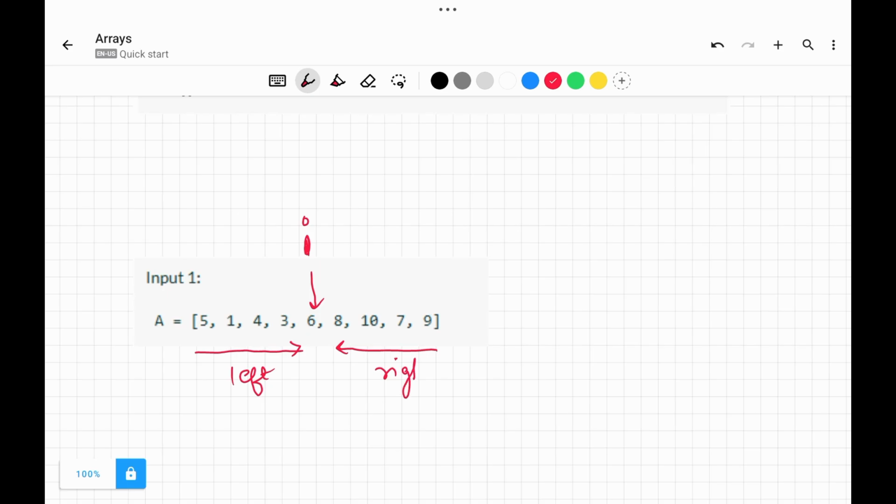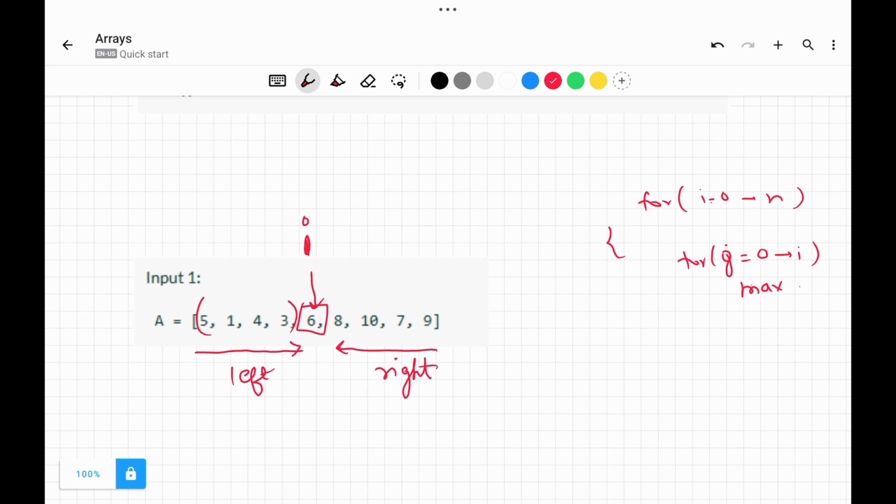So I'll iterate through all the elements and then I'll have another loop which starts from 0, let's say j equals 0, and it will go till i, and I'll check here for the maximum. If this current element is greater than the maximum of this part, that means it is greater than every element on its left since it is greater than the maximum.